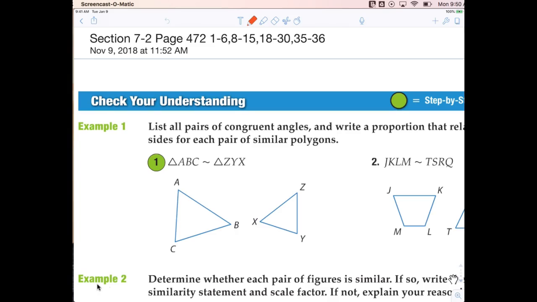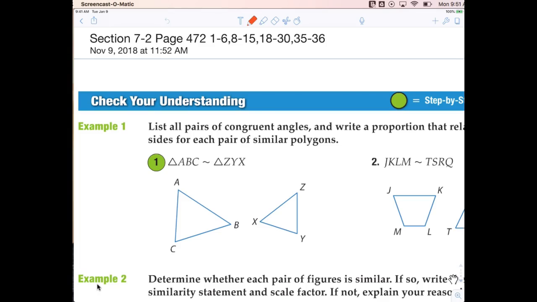Now, they're going to ask you to write a similarity statement. That's just like saying triangle ABC is similar to triangle XYZ. Everybody with me on that? And how do you tell if shapes are similar? Shapes are similar if their corresponding angles are congruent and their corresponding parts are proportional. That's all there is to it, honestly. I'm saying it's easy, and some of you get upset when I say everything's easy. It's just writing proportions and solving a proportion. If something is similar, you look at the angles. The angles are always congruent. The sides are proportional.